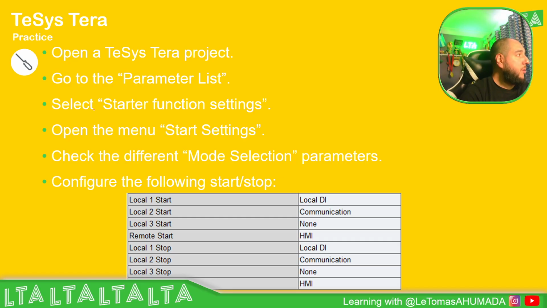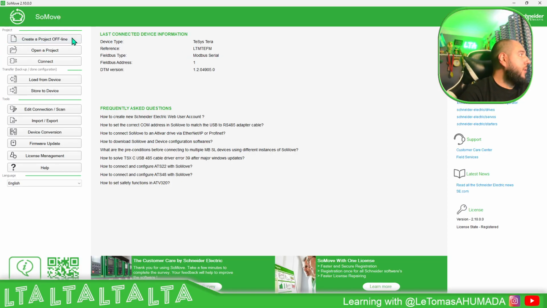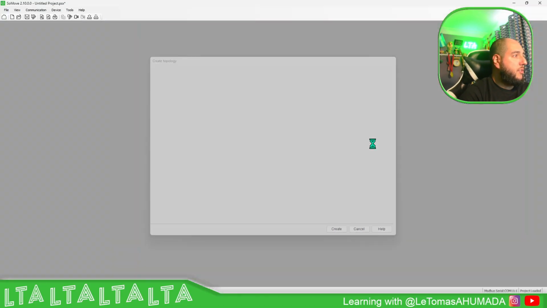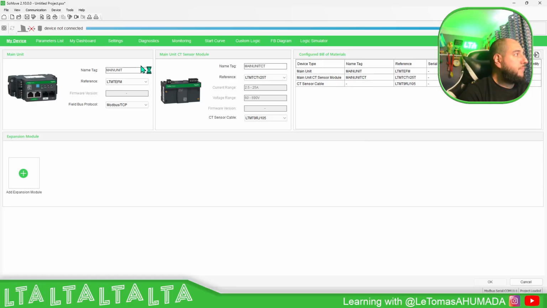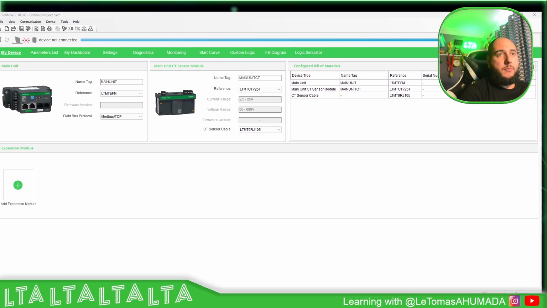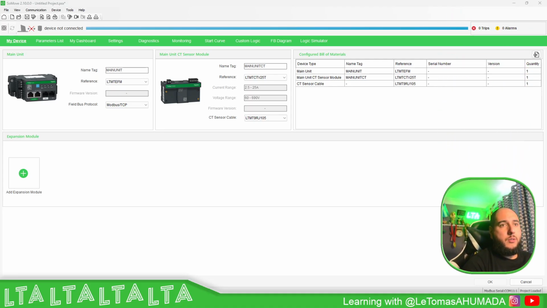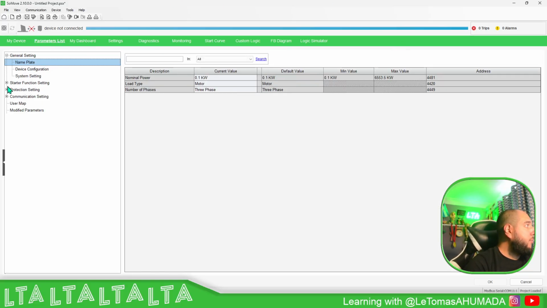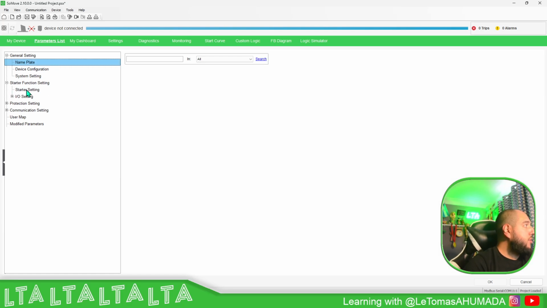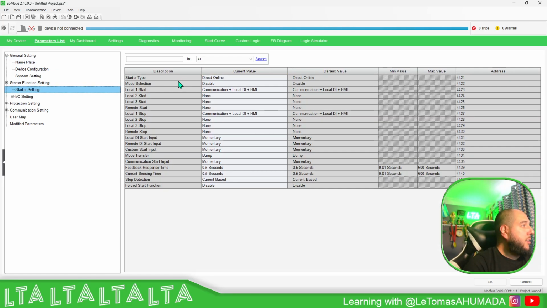So just to show you how it looks, I'm going to create a new TeSys Tera project. It doesn't matter right now how I'm going to work with this. Here in the parameter list we have the starter settings, and by default we have the mode selection disabled.